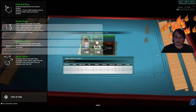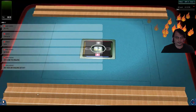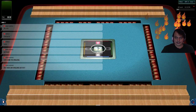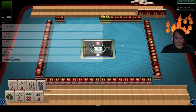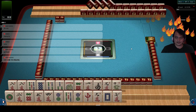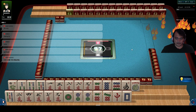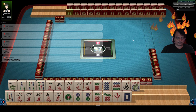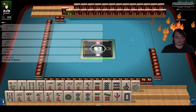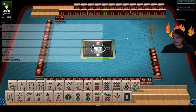The 4 got discarded immediately as soon as my hands were ready. Pamela's here, but I'm on fire, Pamela. I had a double mahjong. And I had another double mahjong in the first deal. I lost the second deal, also to a double mahjong. So it's a double mahjong time. Not just mahjong time, it's a double mahjong time.